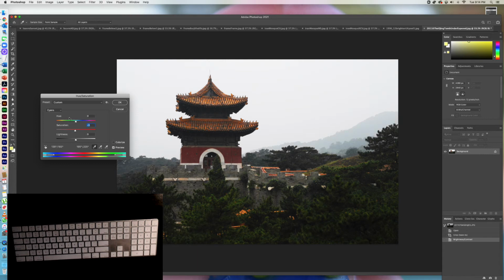But another thing we could do, going back to the green, is we could make it darker. Anything that's green is going to get darker or lighter. Actually, we're seeing a lot of green, but we're not seeing a lot of changes. So let's go to the red, just so you see what lightness is, which is very light, holy moly, or it's darker. But let's take that back to 0 in terms of reds, and I'm going to say okay to that.